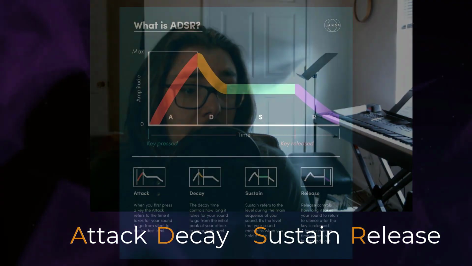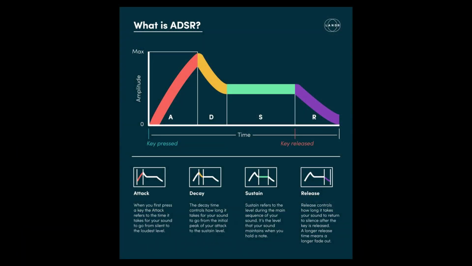The first thing we will be looking at is sound propagation. All sounds that occur, including my voice right now, follow what is known as the ADSR chart, or the attack, decay, sustain, and release chart. The attack of a sound is the initial onset of the sound. This could be the striking of a hammer in a piano or a voice beginning to sing. It is shown in this chart in red.